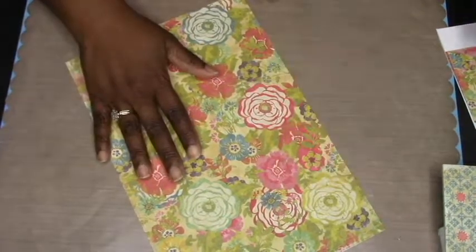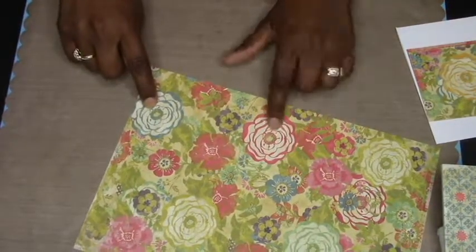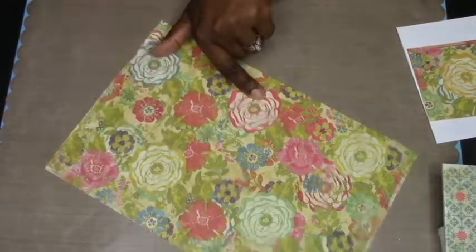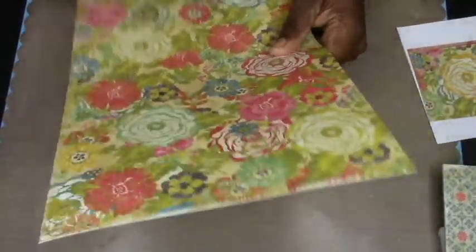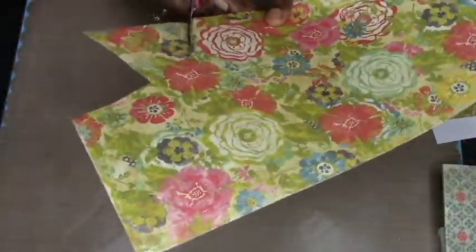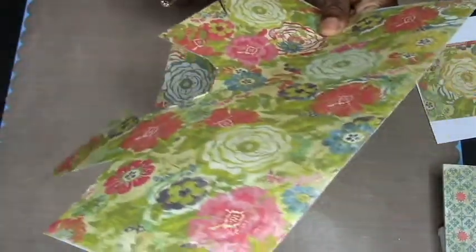So this is the leftover paper. I'm going to take this blue flower, this red flower and this olive green flower. And I'm just going to fussy cut those out, and those are going to be used as die cuts and embellishments on the front of my card. So that's what I'm doing now. Just cutting those out.